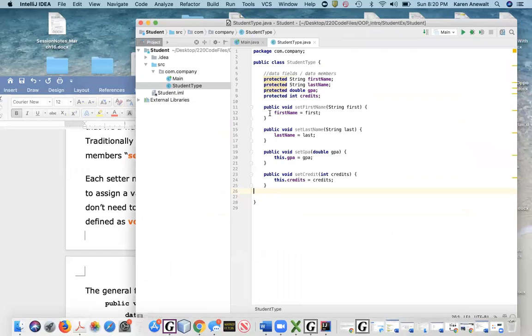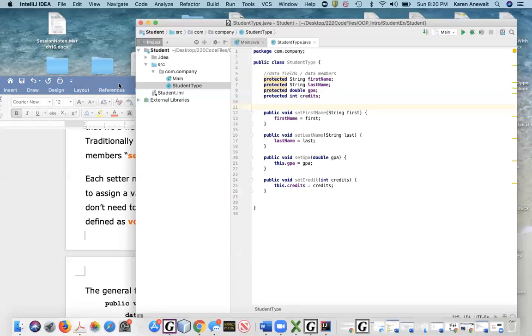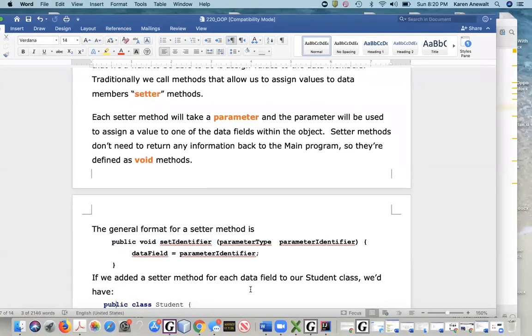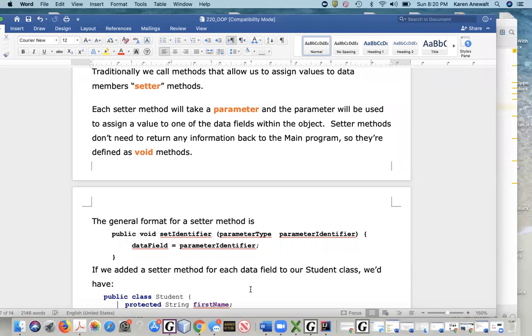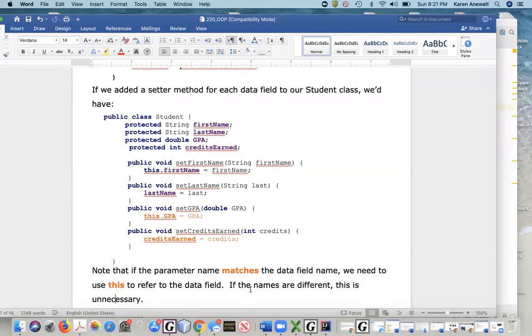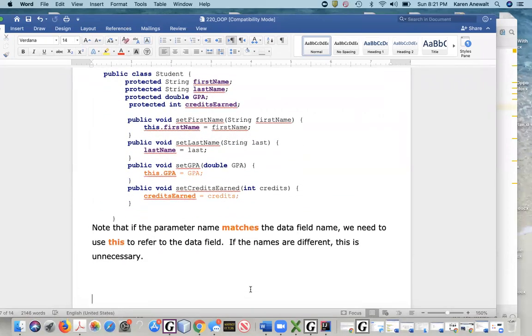So at this point, we've written a class. We've included data fields and also some methods that are part of the class. Let's scroll through our notes, see if I did it the same way in the notes or if I did some different stuff. Looks good. So in the notes, I did the same name on the first name and the same name on the GPA, but then I used different names on last name and credits. And again, you can do either style. Usually people do all one style or all the other style. I just mixed and matched here just to show you that both are possibilities.